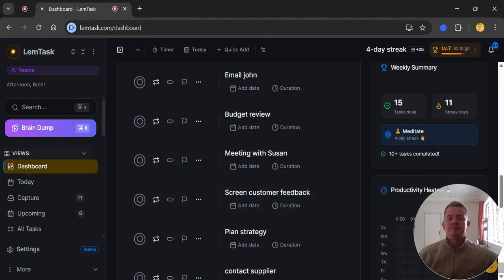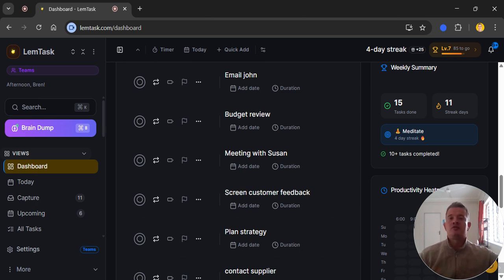Okay, so the second step would be to identify the important tasks. Spend about 4 minutes on this one. This one is quite important because it's called prioritization. So inside LemTask, start marking tasks as important. Ask yourself three simple questions. What absolutely must happen this week? What would be great to finish? And what can wait? This creates three clear categories: high, medium, and low priority.